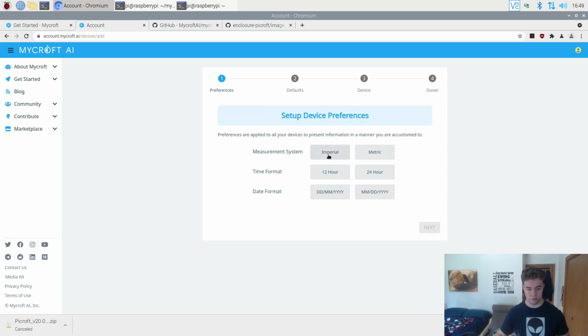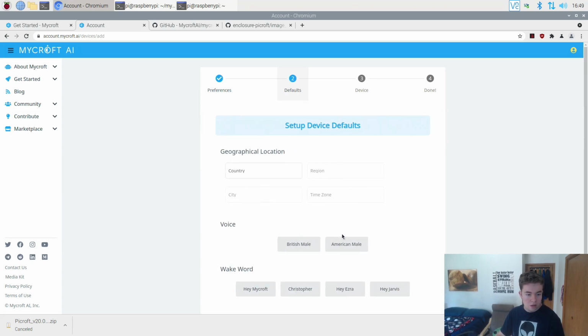Okay, so measurement, I'll do Imperial. Probably 24-hour time format, I don't really care. That's what I use for the date. Country. If you start filling it in, then you can select it quicker.